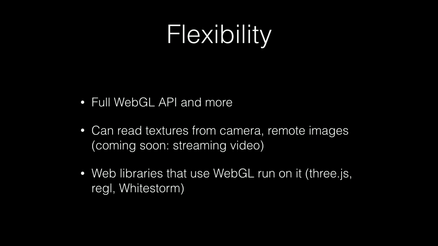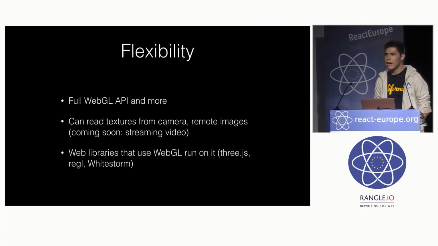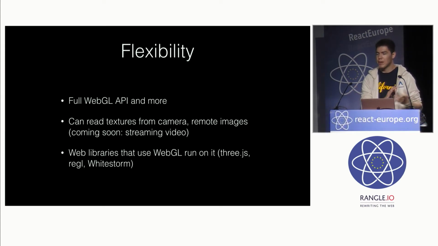video streams as well. And as I alluded to before, libraries that are built on top of WebGL but don't assume too much about the DOM just happen to work with Expo Graphics. So you can use popular Three.js, Regl, which is another more declarative graphics library, and Whitestorm, a game engine.